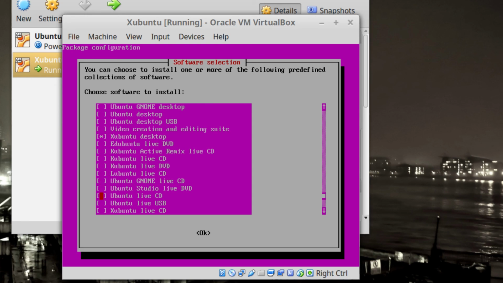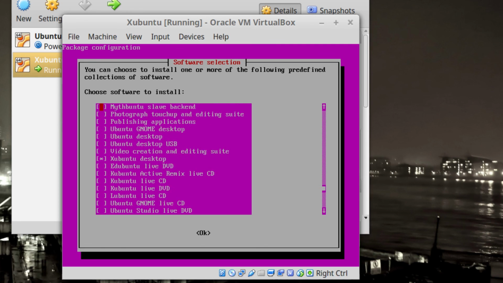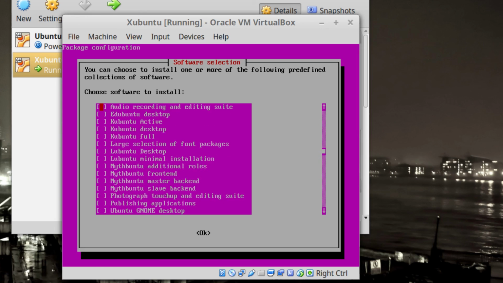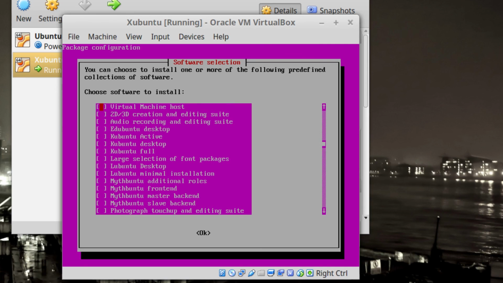We can create live CDs and DVDs. And if you have a later version than 14.04, you can also choose Ubuntu Mate, which is not on this list, but as of 14.10 it is. So if you're wondering, well, if I wanted to try Ubuntu Mate, you'd have to get a later version. There is an Ubuntu Mate 14.04, but it's not considered an official spin.